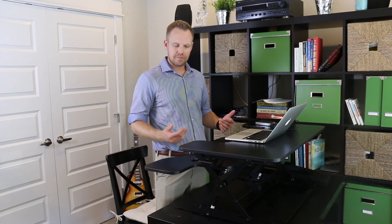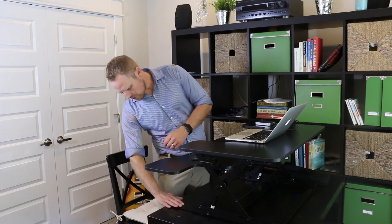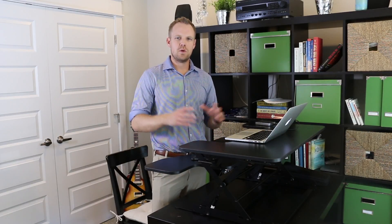You need to attach that. And then also underneath here, there are some extension legs that'll just give you a little more stability. They're super simple, just takes a couple of minutes to install, but I wanted to show you kind of what you can expect, and I hope you enjoy this.